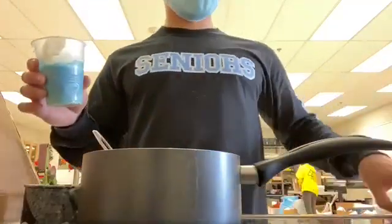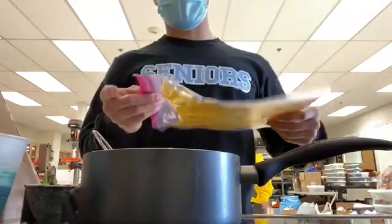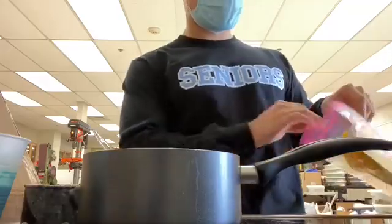Once you have your paint, you can put your bag inside of the paper, just like this, and then place your paint inside the bag on top of the paper, and then seal the bag, and you can begin to paint.